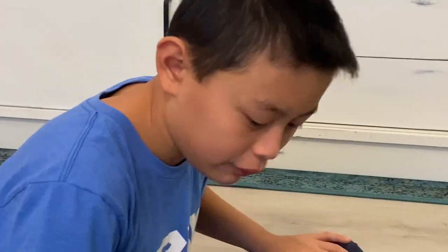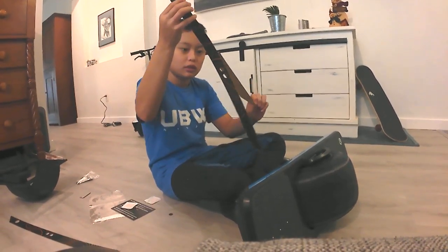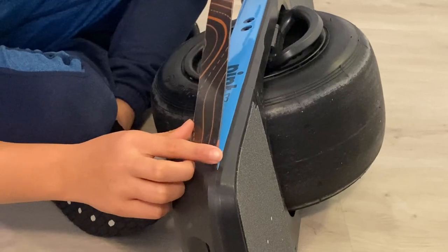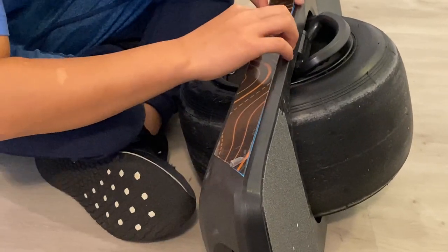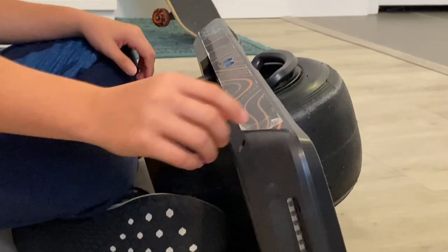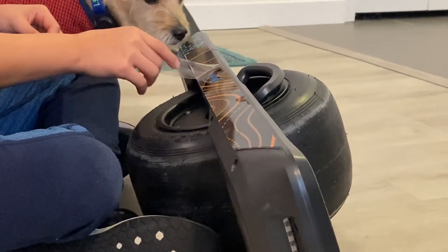Getting the foot pads all dirty — the Sidekicks were easy to install. They basically have adhesive on the back, and you peel the cover off them, then line them up to where you want them on the rails. They're pretty forgiving if you mess up and need to readjust. Once you have them where you want them, peel back the clear plastic layer over the front part of the rail guards and you're pretty much good to go.